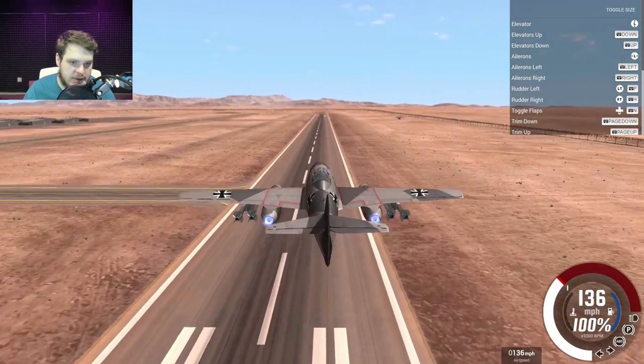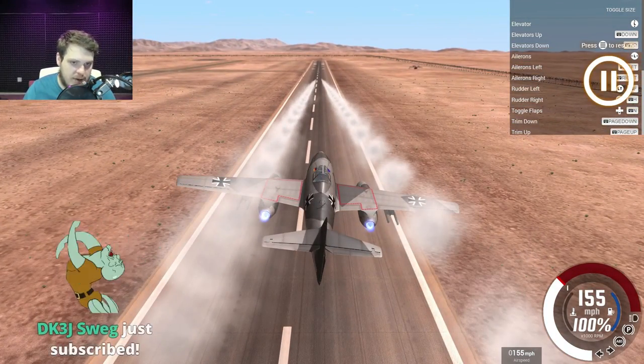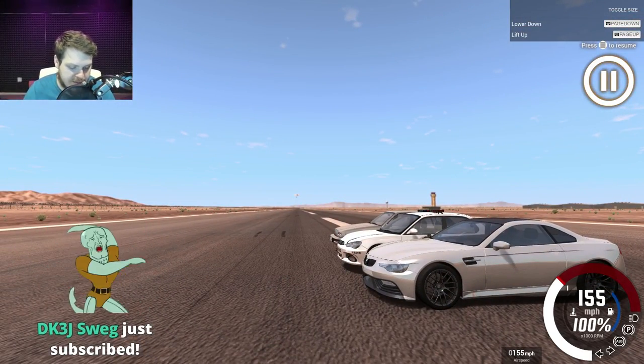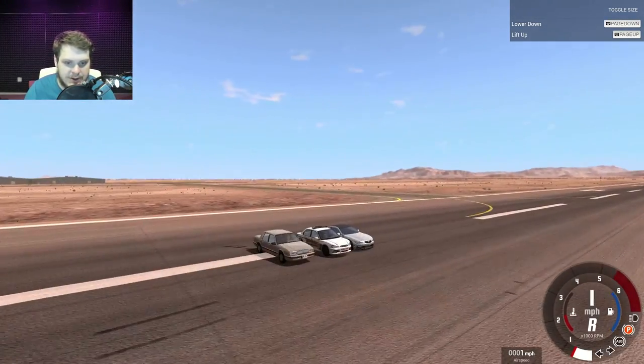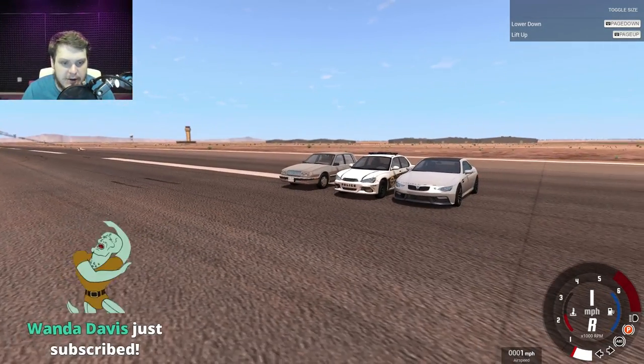All right, let's actually get a good camera angle this time. So, this should be good. Where are the missiles? Oh, I see them. All right, here we go. How close are they? Oh, they're close. Oh, man. Oh, these cars are so fucked. They're so boned. Here we go.